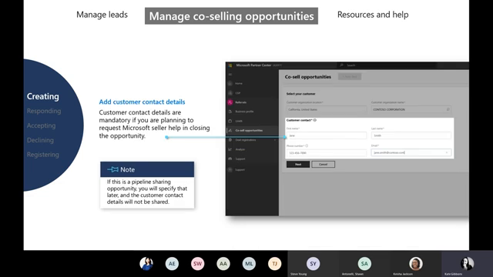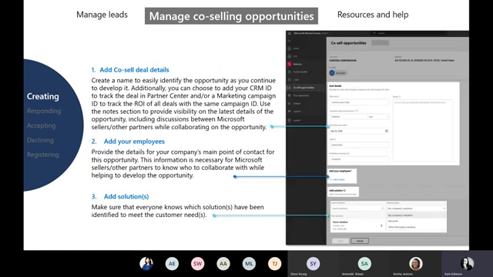So then you would add the customer contact details. So these would be things like Jane Smith or the phone number, the email. Then you would continue to add things like the co-sell deal information. So much like you did in leads, you can add the name, contract value, the date it's expected to close, a CRM ID, a marketing campaign ID if that's applicable to your business. So this is where, if you have marketing funding that you want to track the return on investment for, you can enter that ID code there.